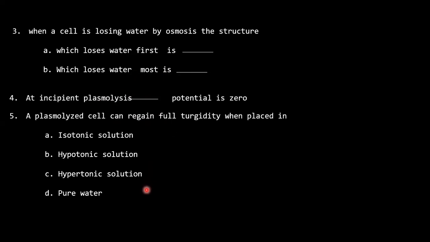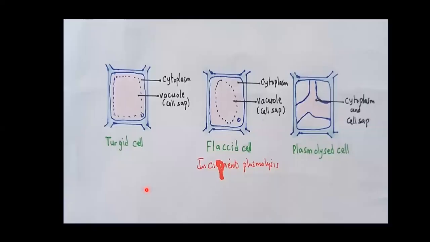We'll have a very quick review on cells. First, this is a turgid cell. This cell has taken in a lot of water from the surrounding solution, and the cell is turgid. If it's turgid, it means the contents of the cell press on the wall. That is pressure potential. When a cell is flaccid, it has incipient plasmolysis. It's the point where plasmolysis is just beginning to occur.